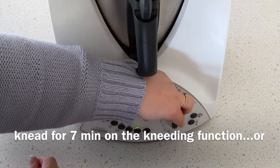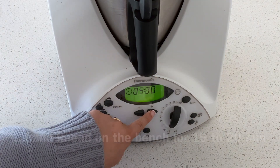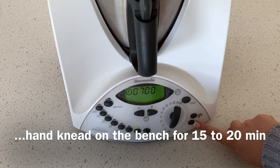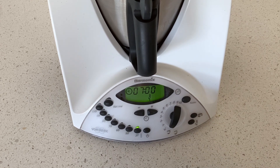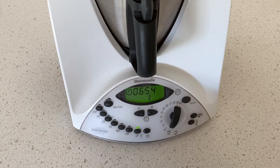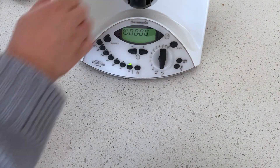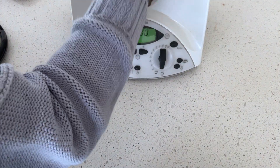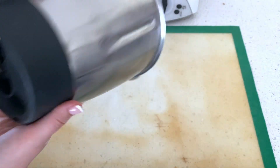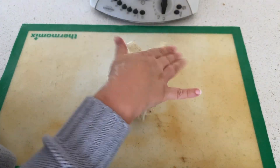It is time to start kneading. I'm going to set my machine to about seven minutes of kneading and it's going to do it all for me — it has a little interval speed that does a stopping, starting, and turning on the blades, which makes for really nice kneading. If you want to do this normally with your hands, just do it on your benchtop but you're going to have to knead it for at least 15 to 20 minutes. You can also do this in a bread machine or a KitchenAid type mixer. Look at how beautiful the dough has turned out after just seven minutes. The longer you knead, the better and smoother the result.